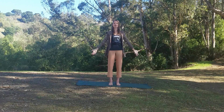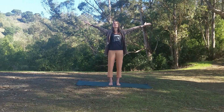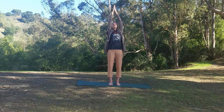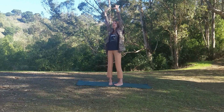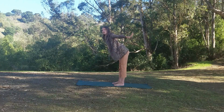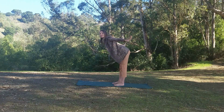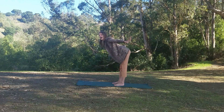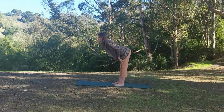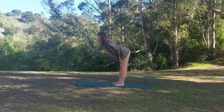Last round here, tuck the tail, weight in the heels. And then from here, we're gonna exhale and swan dive forward, opening the arms, hinging from the hips. Imagine you could take your chest onto a table in front. Tailbone is now back, not tucking. Take your hands to your legs, push into your legs, anywhere but the knees, and look up as though looking over the horizon.